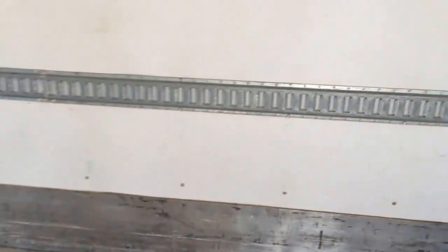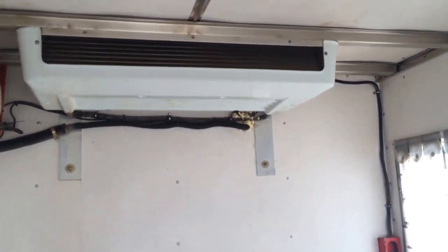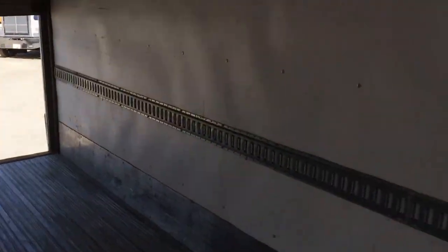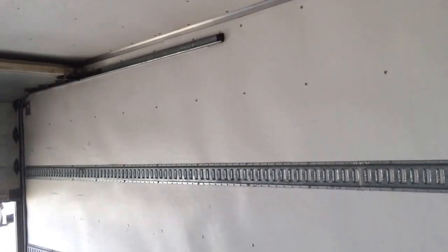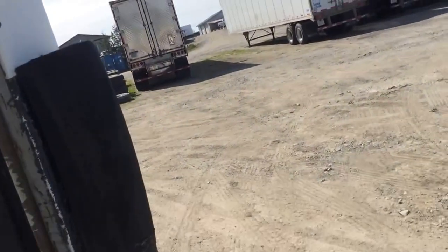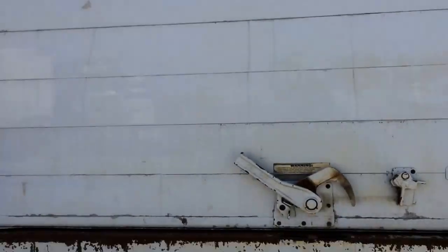I'm going to come into the unit here and try to give you a good look everywhere — all the way around, all the sides. Everything's in good shape in here and it's very clean. I'll just exit the rear door and bring the door down so we can take a look at it. It appears to be in pretty good shape.